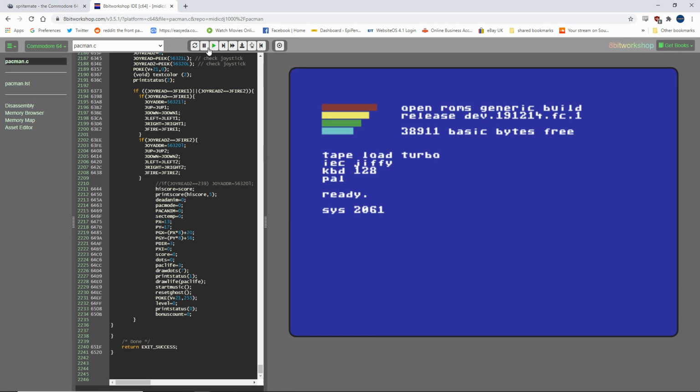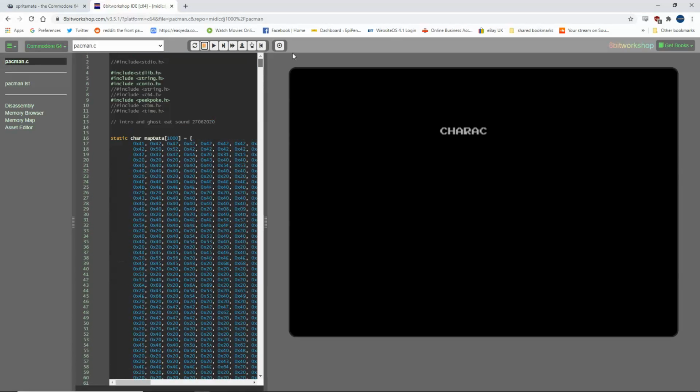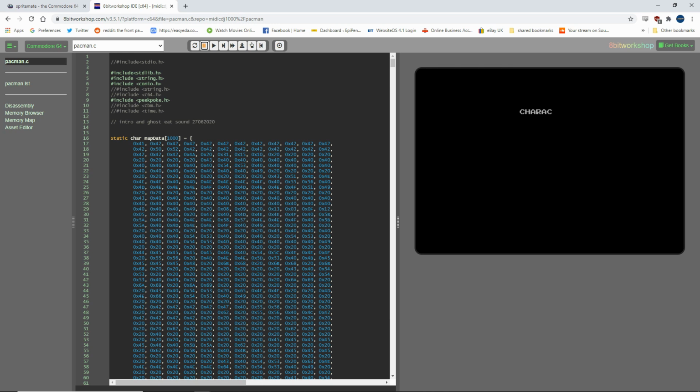So this is 8-Bit Workshop, and I pulled all the code over from CC65, and it didn't take too much work, but I was able to get the basics to run, and again did some speed comparisons and found 8-Bit Workshop was even faster than the version of CC65 that I was using. So now that we've got this open, we can see some of the data structures, and there were a couple of things that 8-Bit Workshop couldn't do. And one of them was actually loading game assets.